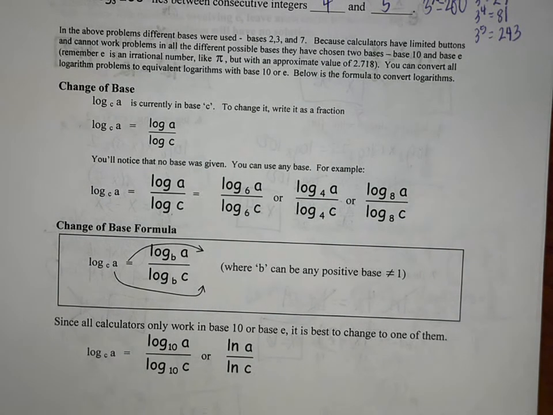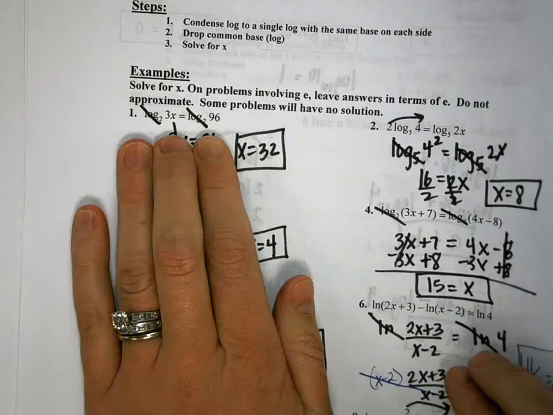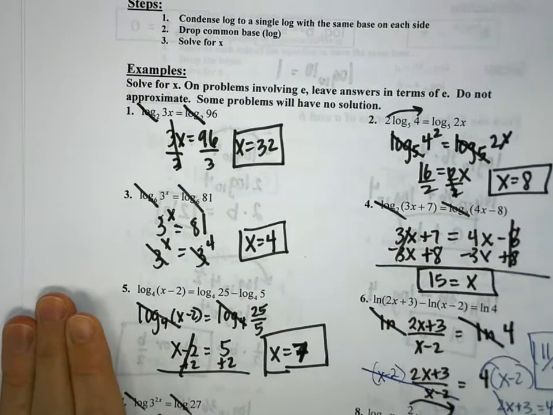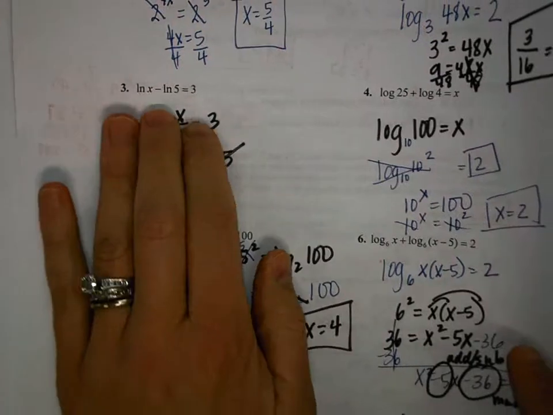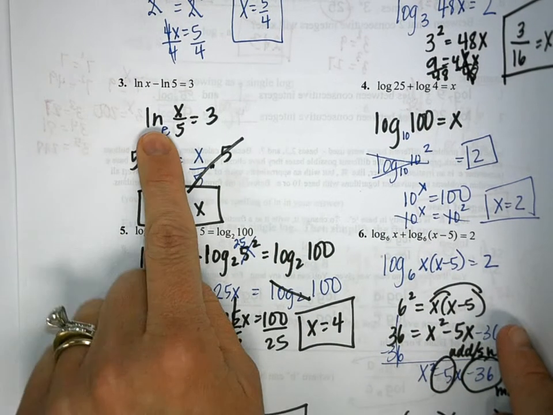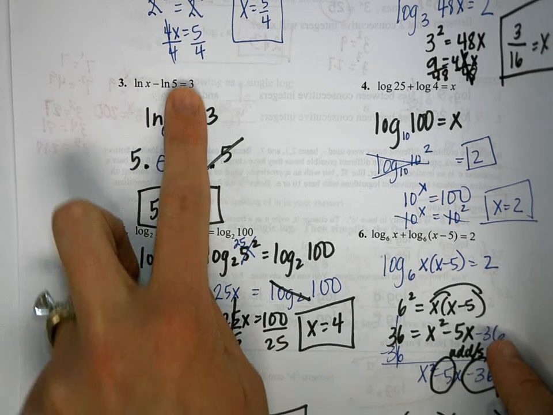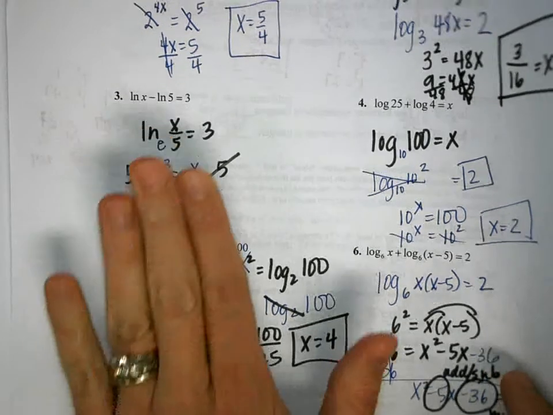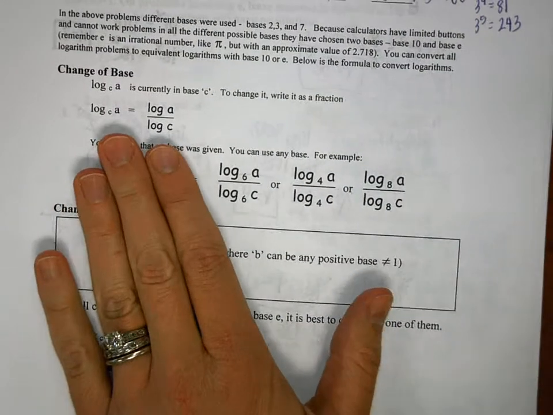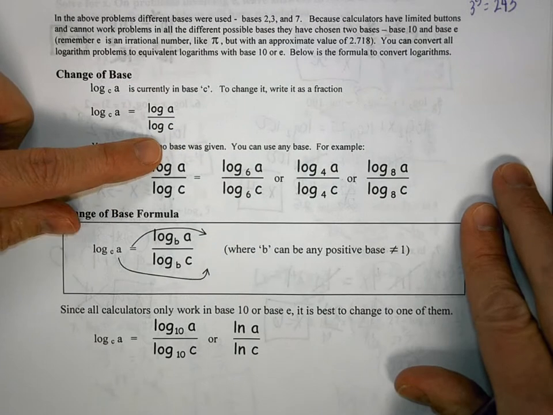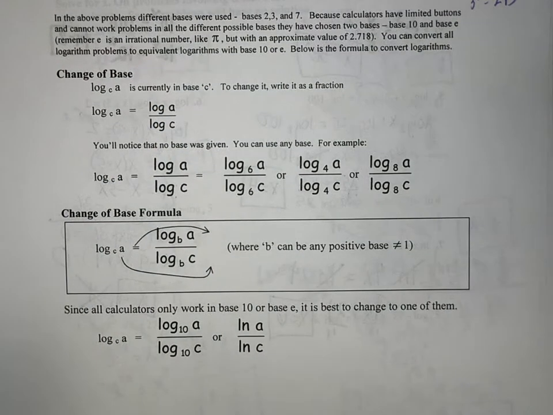Okay. One thing I want to talk about before is, remember last night's homework where we were condensing or expanding logs? And if we had a single log on both sides, we could drop the logs. Okay? And when we are condensing the logs, you're writing it as a single log, right? So it starts out at 2, but it's just the natural log, and you're writing x over 5. So it's important to remember because this is a little different. On here, we're having a log divided by a log. Before, it was just a log with a division problem.